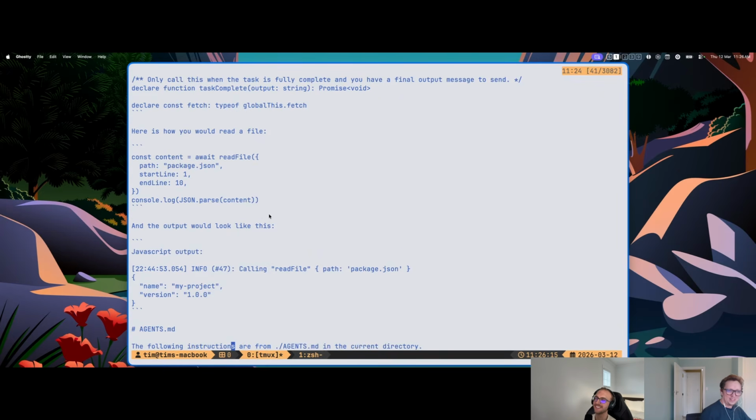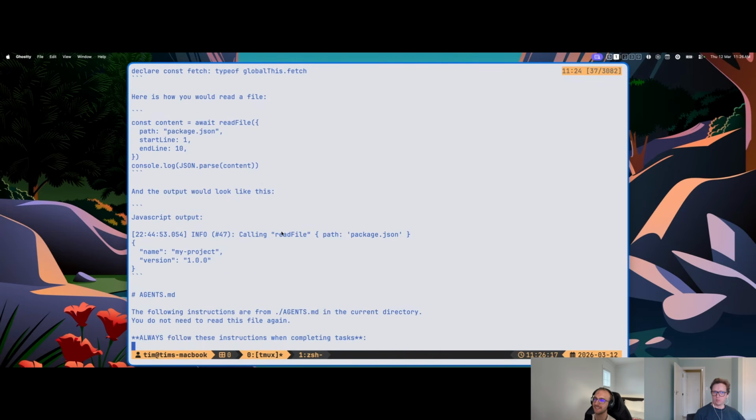Gotcha. But there are some models that this technique doesn't work with, which is Claude. So for those models, it just injects a single tool called execute, and then modifies the system prompt to reflect that. Interesting.